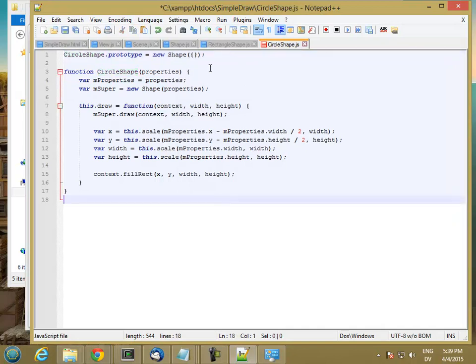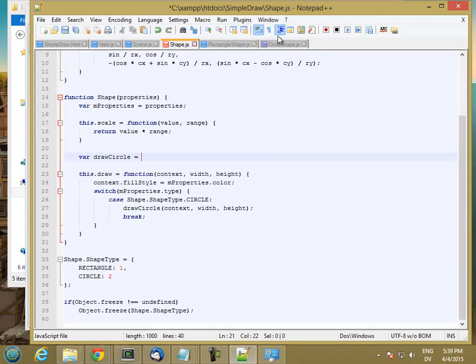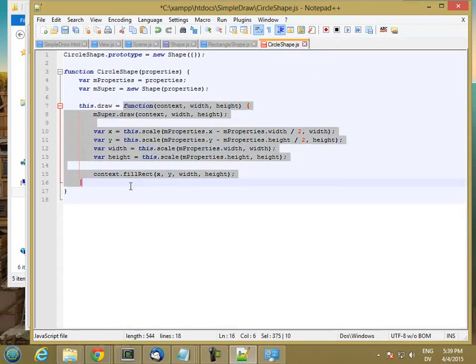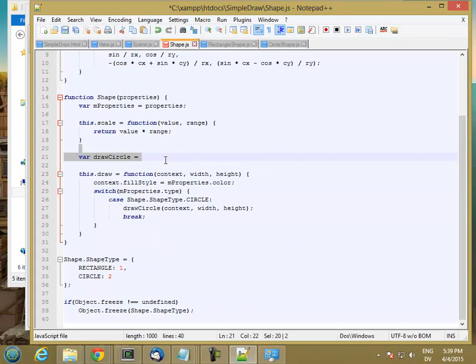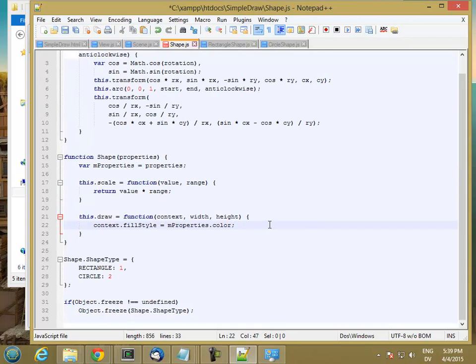And then I'm going to change this code here, the draw method, to be the draw method from here. Save that. And then get rid of this. And get rid of this switch statement. Don't need that at all.